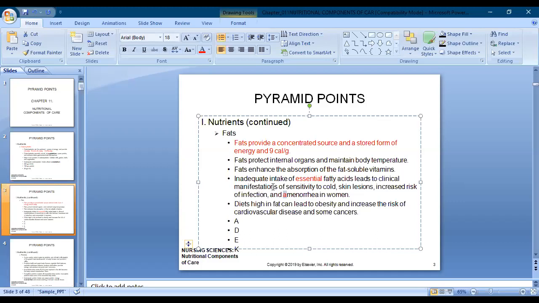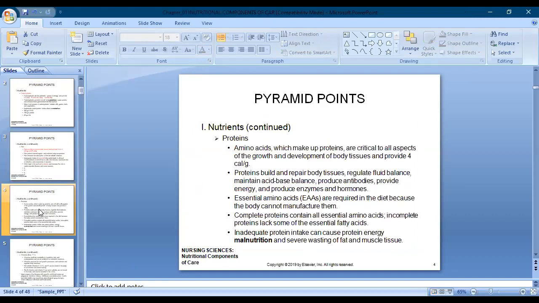So it is not that fat is very bad for the heart, but fat also plays a lot of good roles in the body, right? But keep in mind, we have to take a limited amount of fat, because a client sometimes has a cardiovascular problem or cardiac disease, and it is not good to tell them to eat too much fat. A diet high in fat can lead to obesity. Obesity is the number one cause of death in the United States. It increases the risk of cardiovascular disease and some types of cancer as well. So we will eat fat, but not too much. Too much is not good, right, my friend? Too much good or too much bad, both are bad.